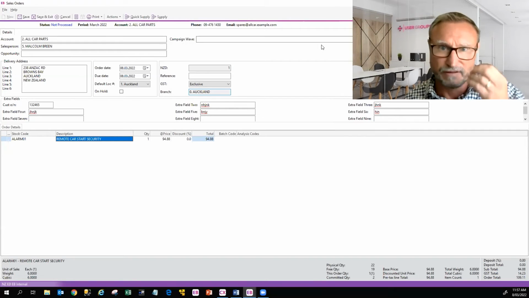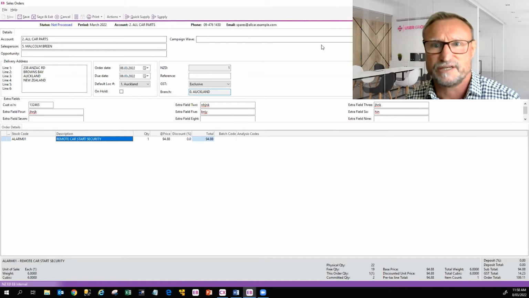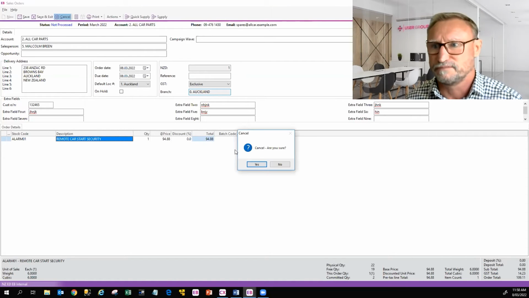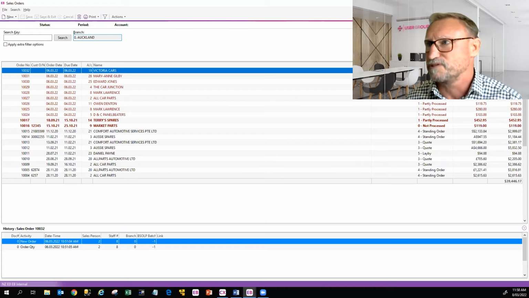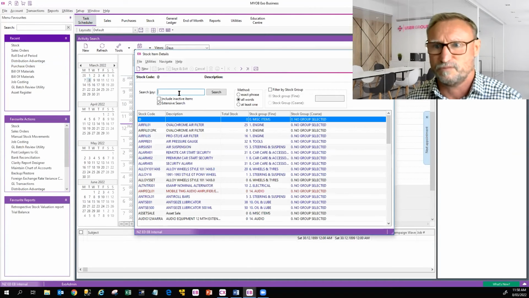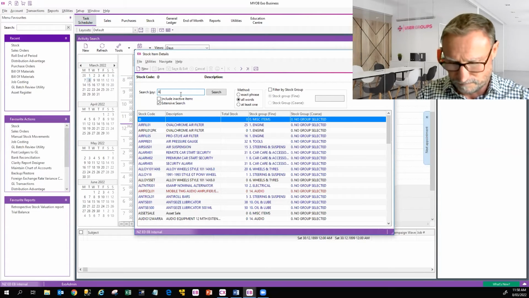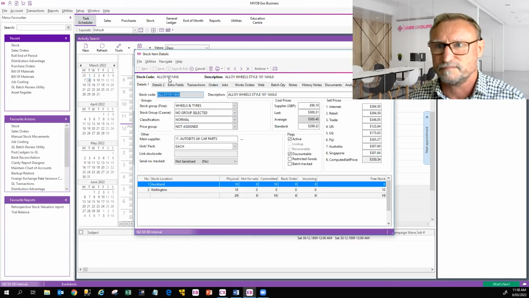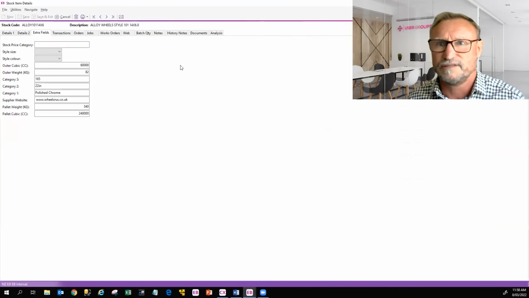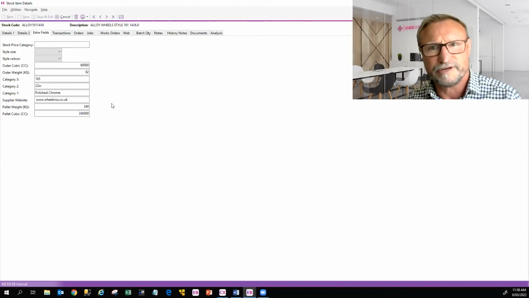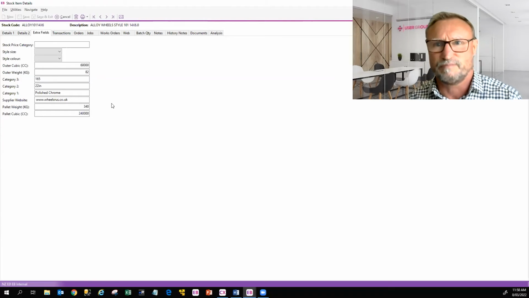The idea behind these changes is to improve efficiencies, particularly around processing. So let's close out of the sales order now, and jump into a stock item and take a look at one of our stock items. If we take a look at the extra fields set up against the stock item, we can see that we've got a few extra fields here. We don't have heaps and heaps, but we've got a few.